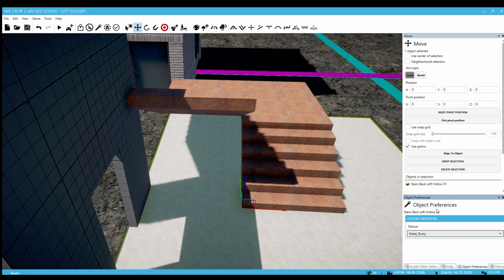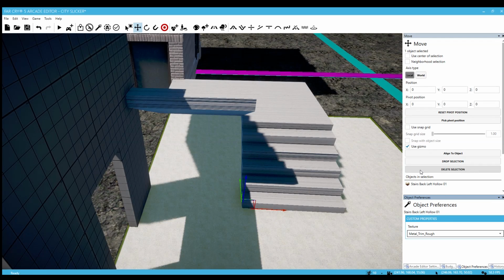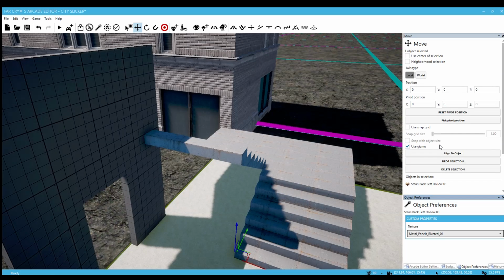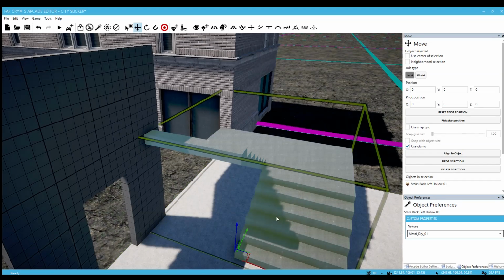Rusty. Bubble wrap. Uh-oh. Let's see. Trim. Bone. Trim rough. No. Welded. Riveted. Let's try the other one. Number 2. Metal dry. Okay, yeah, I like that. That works.